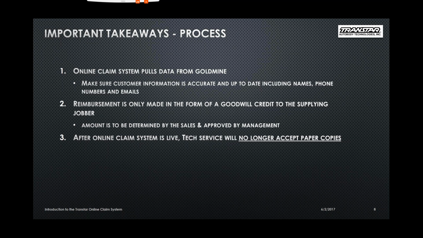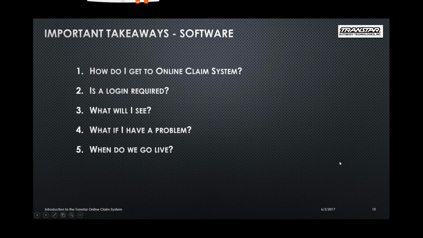After the online claim system is live, tech service will no longer accept paper copies. So once we end this webinar, the system will be live, and after today, we will no longer accept any paper copy. If you're on this webinar, you've got a heads up of what's coming. If you didn't make the webinar, you're at a bit of a disadvantage. Don't send it in. You're going to have to redo it, because I will send it back to you.